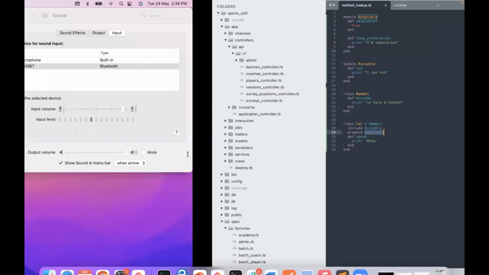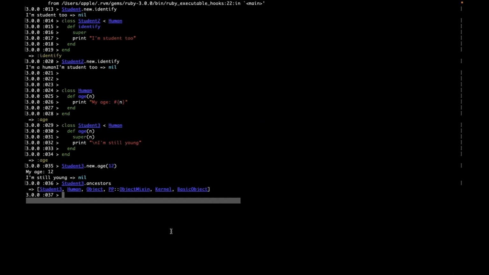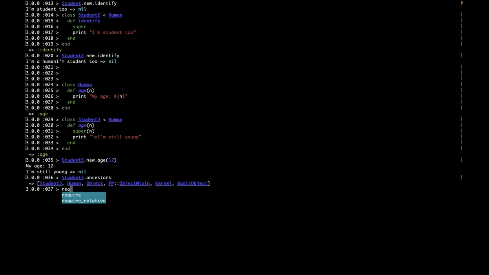Let me try the console. I will just require the file, so my entire Ruby file of method lookup will be available in this IRB terminal.